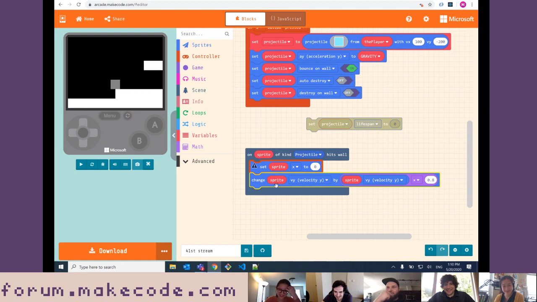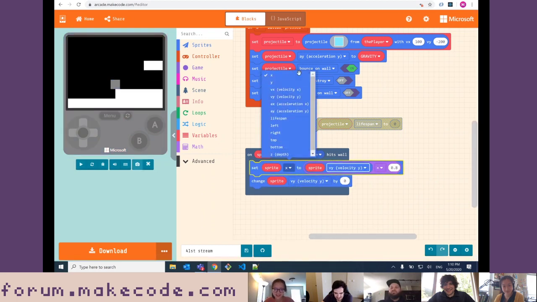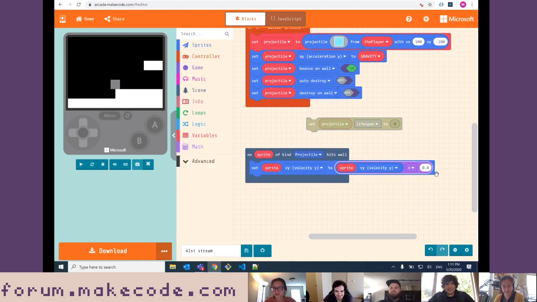So what happened was I was changing the velocity by this amount, which was reducing it by a lot instead of this is AY, BY. Instead of just by 0.8, still add to V1. Interesting. I wonder if it's triggering multiple times.